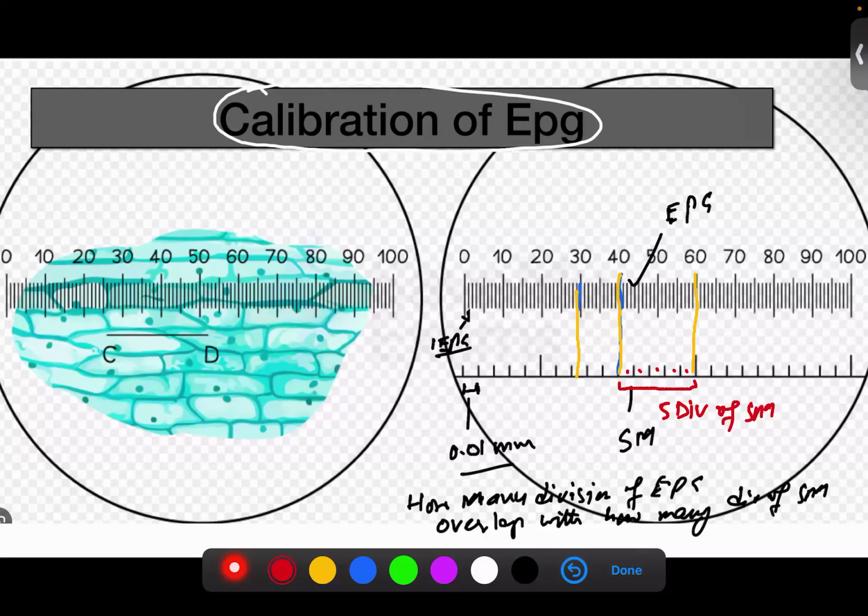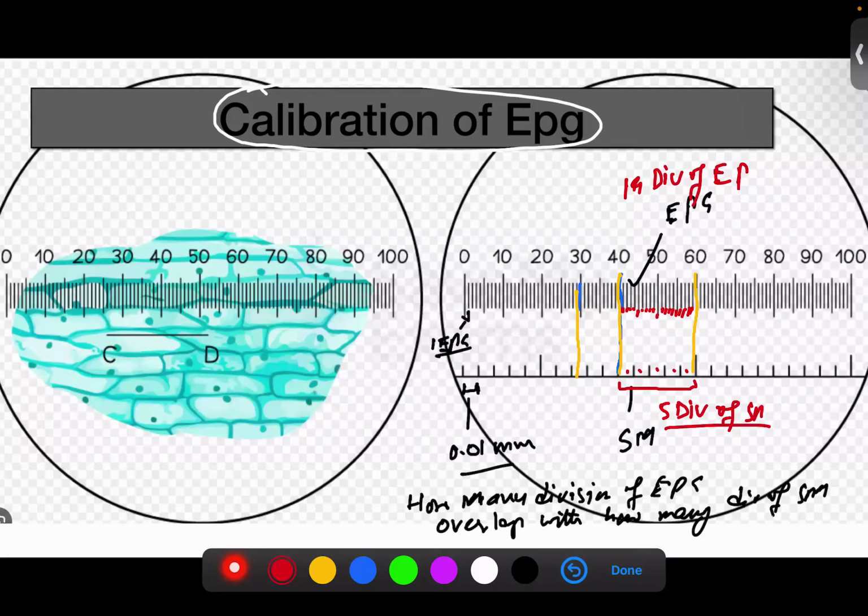And from here, we will have to count these divisions. This is 1, 2, 3, 4, 5, 6, 7, 8, 9, 10, 11, 12, 13, 14, 15, 16, 17, 18, and 19. So these are 19 divisions of EPG. So the point is 19 divisions of EPG are equal to 5 divisions of an SM.